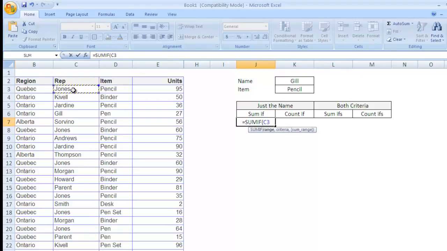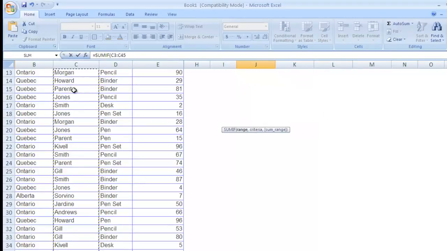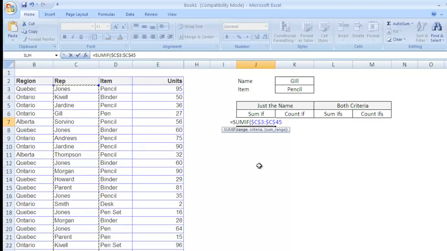I'm going to go Control Shift down. I'm going to use this F4 key, which is going to lock that range. We actually don't need it because we're not going to be dragging these cells, but just as good measure, I like to do that. I'm going to go comma criteria. Okay, so in the first argument, range, it's asking us which is the range we want to base our sum off. In my criteria, it's asking which items within that range do you want us to look at, and to sum the adjacent rows in the adjacent column? And we're going to go Gil, or this K2 cell.